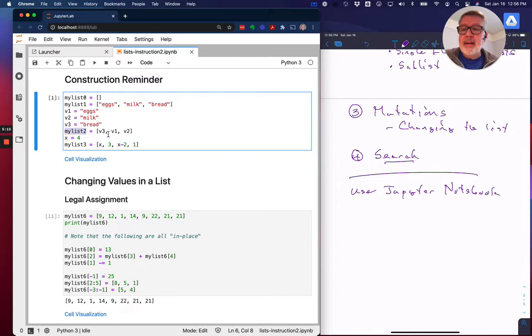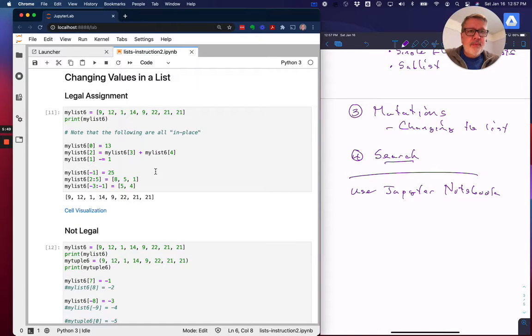MyList2 is very much like MyList1 in that it is a set of elements of these strings for eggs, milk, and bread, but they're in a different order, and I constructed the list by using variables instead of constant literals to specify the values in the list. And MyList3 is an integer list that uses integer constants, integer variables, and expressions with integer variables, just to show the different variety of ways that we can construct lists. All right. Moving on, we're going to assume that that was covered in the last video and that we have a good understanding of that both from that video and from our CS1 class.